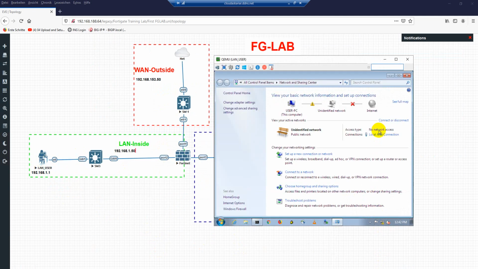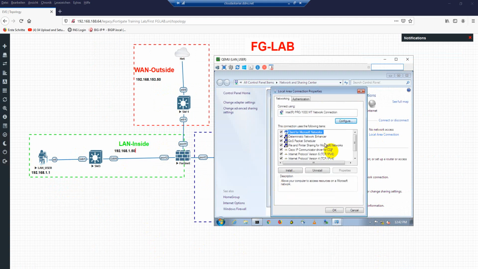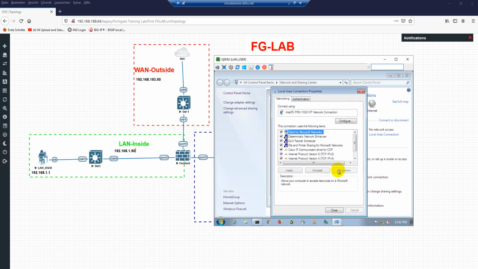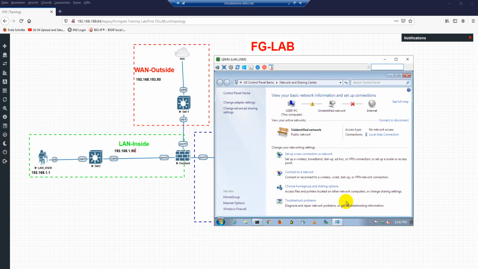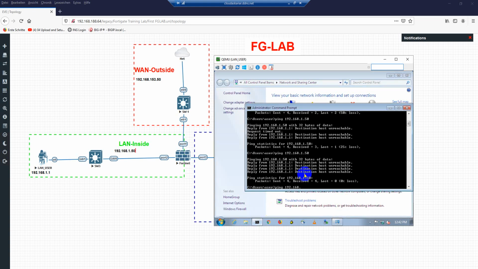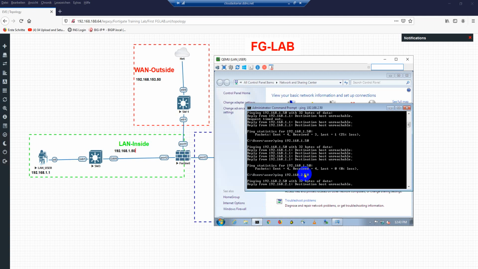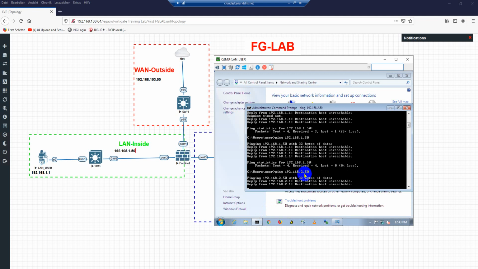So we go and check the gateway and change the gateway of this user. This already has the 2, and the rest is okay. I just changed the network ID. Okay, so let's see what happens. Let's check. It's now the 50. It's still not answering, so there must be some problem.